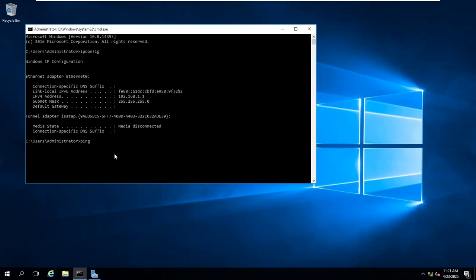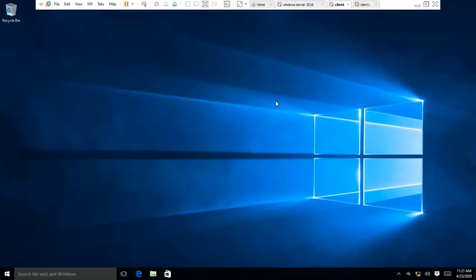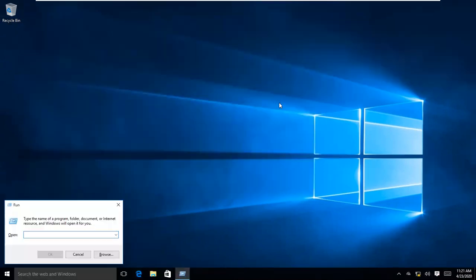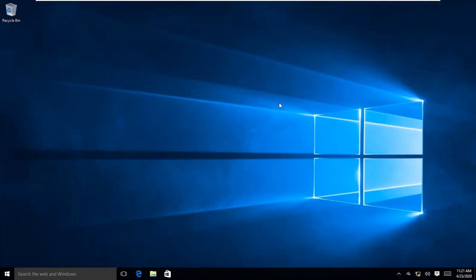But right now, if you use only one IP in your machine, the computer will not be able to communicate. You have to configure IP on all the machines. So after giving IP on the first computer, I'll go to another machine, and here also I'll configure the IP. I go to run and write the command ncpa.cpl.